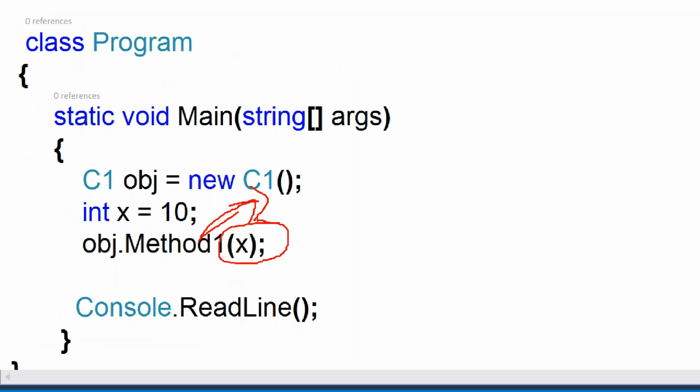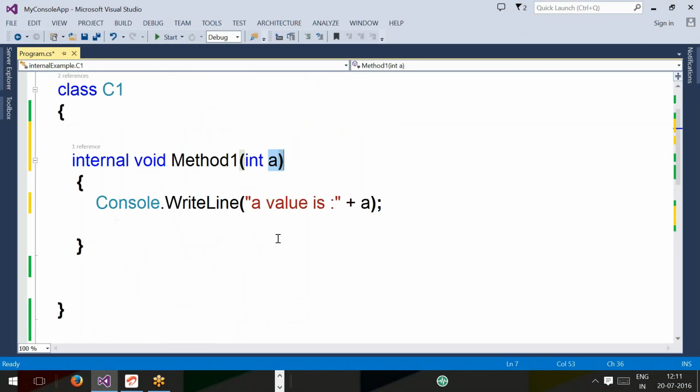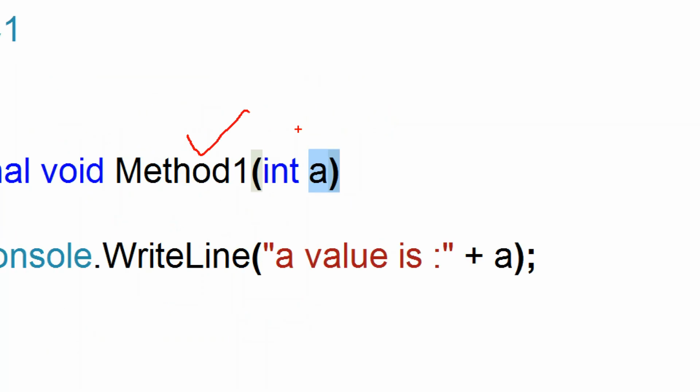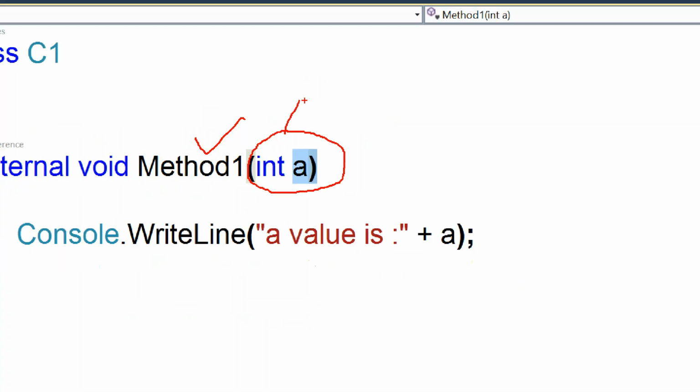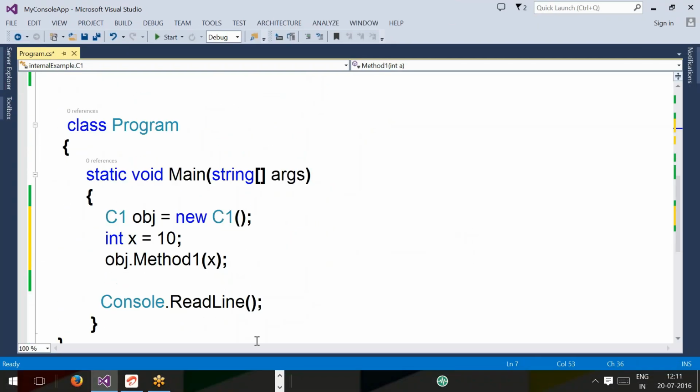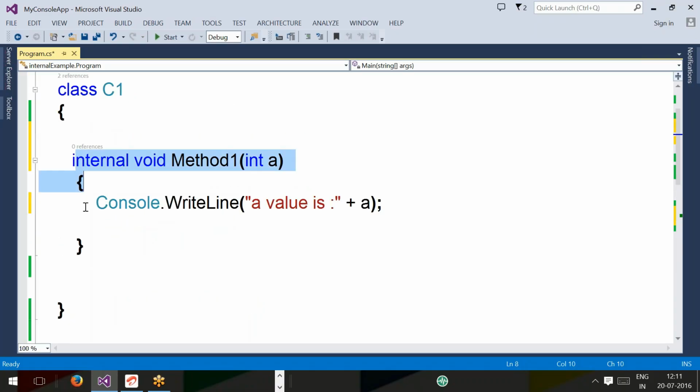Calling function parameters are actual. This is the called function, so A is a formal parameter. I hope you are clear about this. Or else you need one more example.